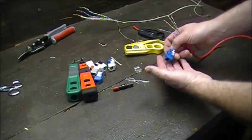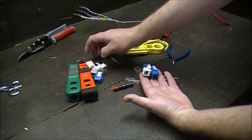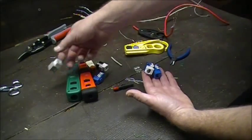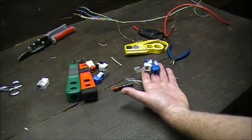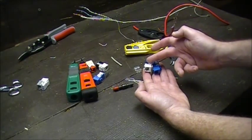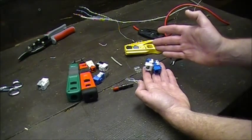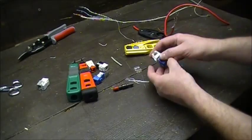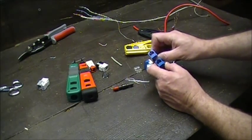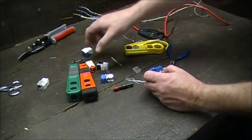Working with a keystone jack, in a typical environment you want to use blue for networking and white for telephones. You will run into telephone jacks — telephone only needs three pairs, six wires. Nowadays when we're building out a building we'll just put regular Cat jacks everywhere because most people are using VoIP running across the network. We use blue for data and white for voice so nobody gets confused.